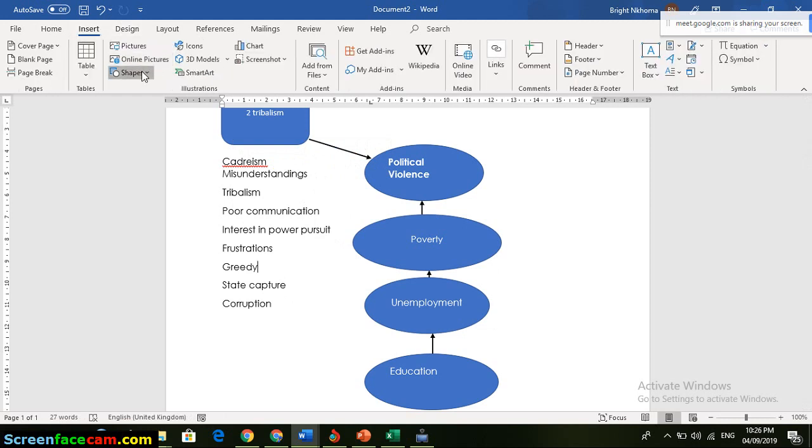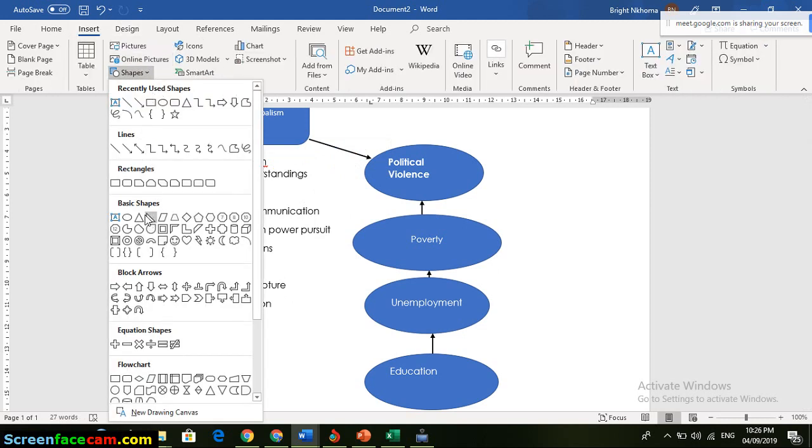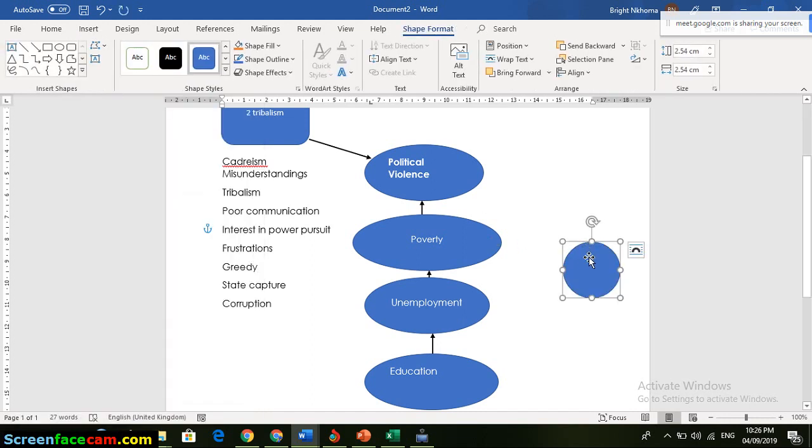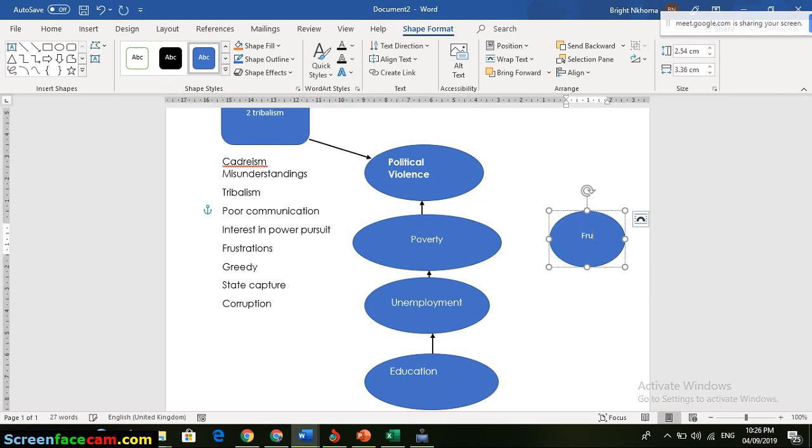So let me now, when I delete the factors, these factors will disappear. So it means I can also put something here. I can also put something here. Then here, I'm going to put frustrations. Then let's say I've got greediness.